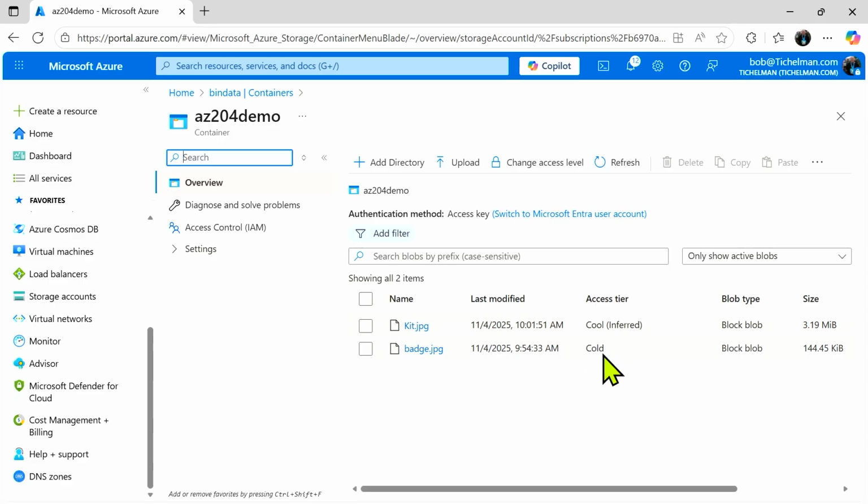Now the file that was explicitly defined as cool, hot, or cold will keep that definition. You'll see in another recording about storage that you can actually write, modify, and work with all these attributes at the code level, whether you're writing files or reading files. Here you're just seeing the default attributes and what happens to defaults if they get changed. If you define and change from an inferred value to something specific, it retains that value. Okay? So let's go back to the slides.